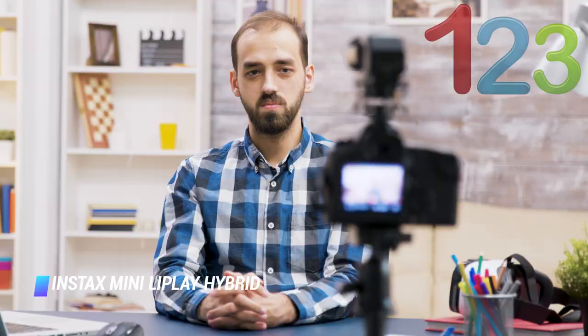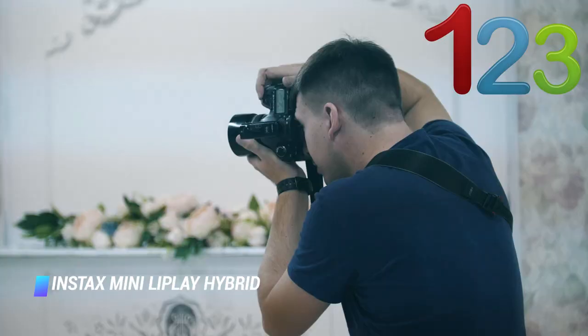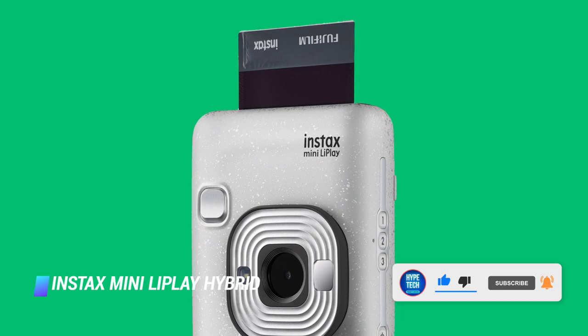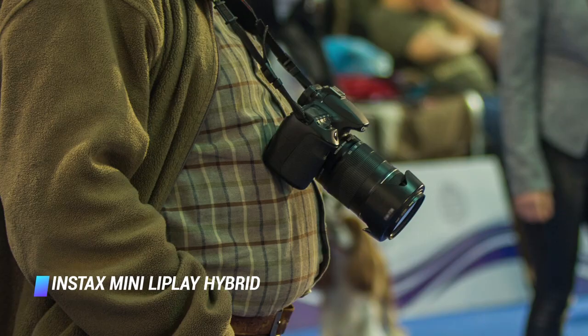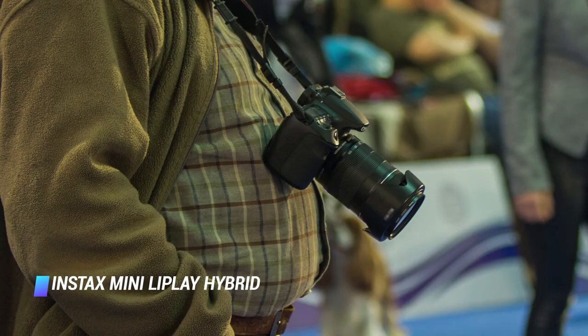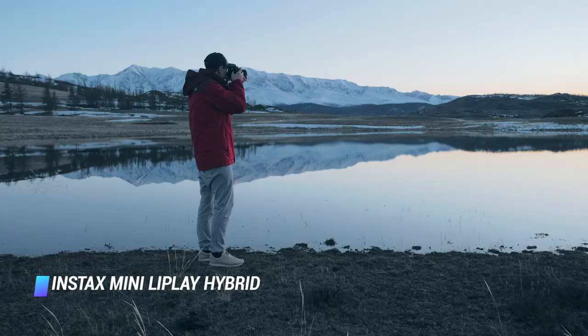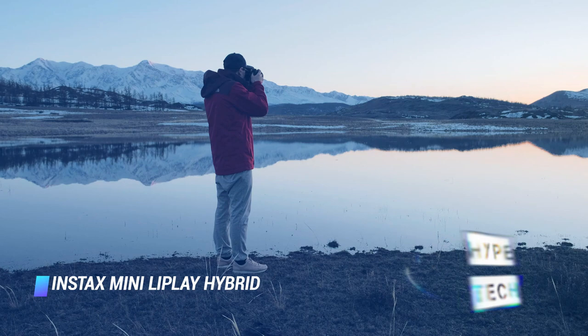This Instax Mini was tester Kayla Ramsey's first instant camera. She said she was uncertain if it was a good investment because she worried it wouldn't get much use. After many months of constantly tossing it in her bag on her way to meet up with friends, she's happy to report she hesitated for nothing — she loves it so much she's stockpiled film. What made it stand out to Ramsey was its digital screen, which let her preview shots before she printed. That way, she didn't waste precious film on duds. She also liked that the camera lets users print multiples of shots to give to friends.